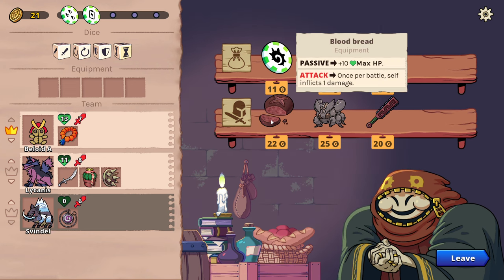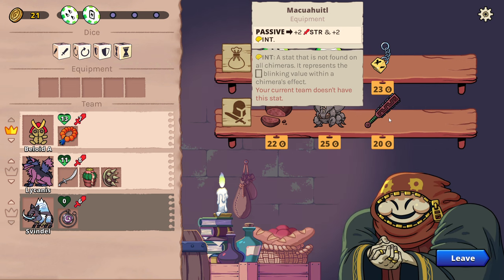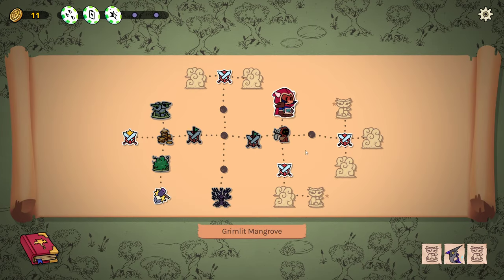I think we need that, although, look at this. Passive plus 2 strength and plus 2 intelligence. Ooh, that's good though. That's better than thorns? I don't know. I can come back for it. I need to revive my boyo. And we can revive them right away. Now we can handle the fights.